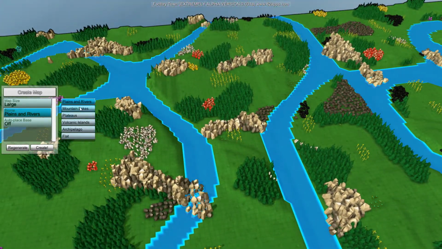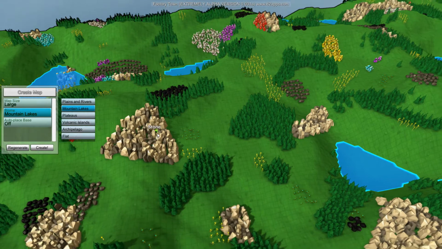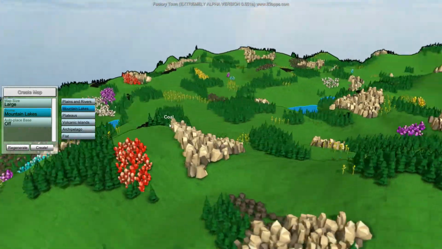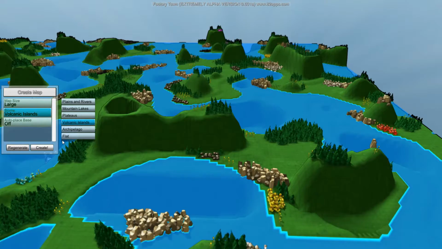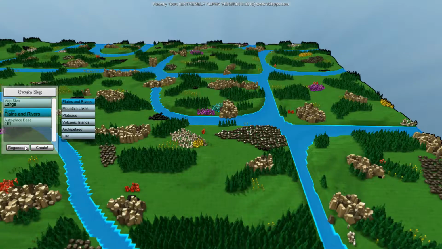So I'm just going to quickly show you some of the other map types. Now, terraforming is an option in this game, but it does cost money. So starting on a flat location is quite key, but as you can see, there's mountains and lakes. I won't show you all of these, but there are volcanic islands, which looks like it would almost be impossible, but I think we're going to go with the plains and rivers. So let's auto generate.